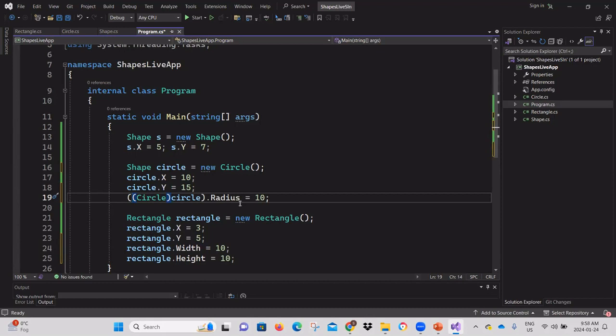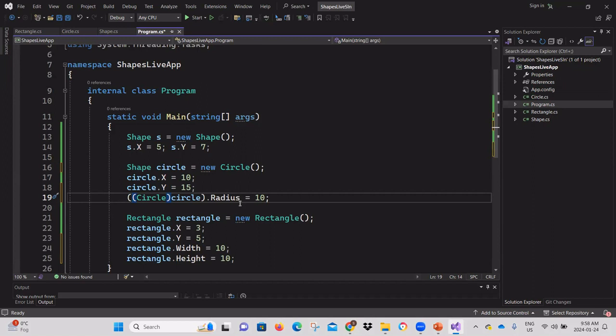What happens if we do the same thing, but instead of saying shape S equal new shape, we say new circle? Again, three things, actually four things here, because circle is a child of shape. Now this part we make as an object, a reference that would point to something of type shape.